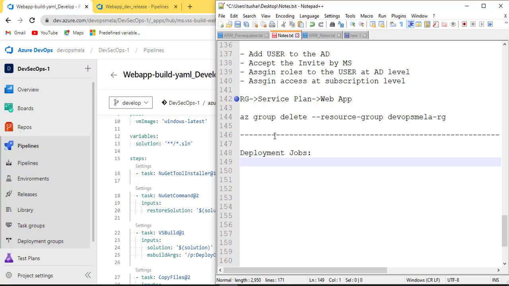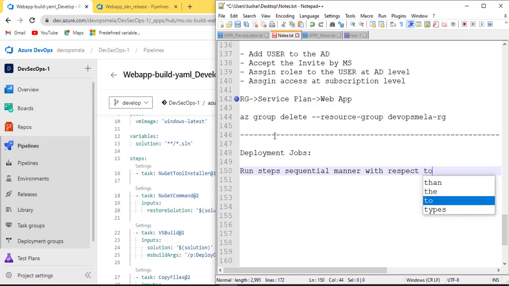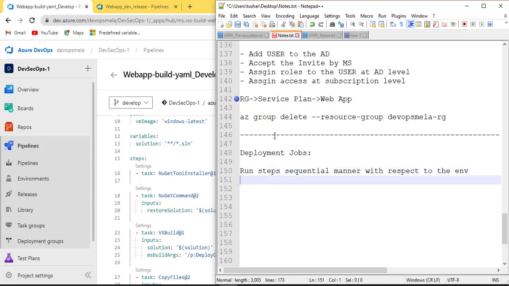So if you have multiple environments and steps which need to be followed, the whole responsibility of a deployment job is to run steps in a sequential manner with respect to your environment, like if you have multiple environments. So this is what a deployment job does.